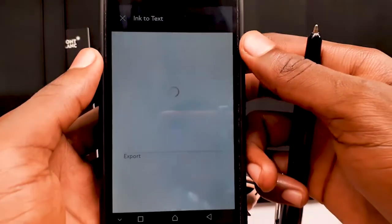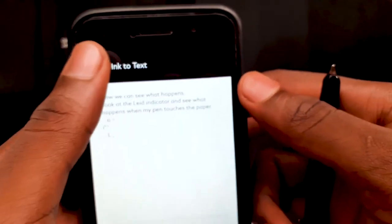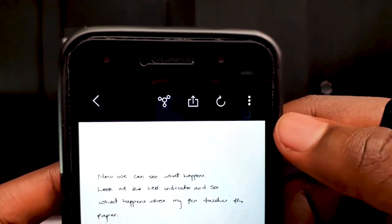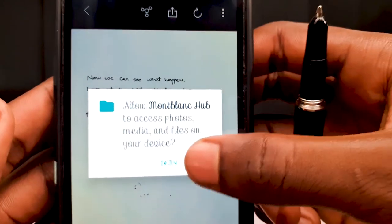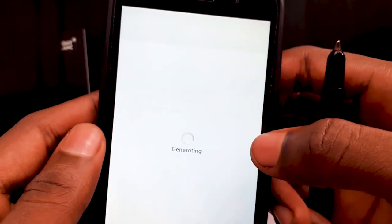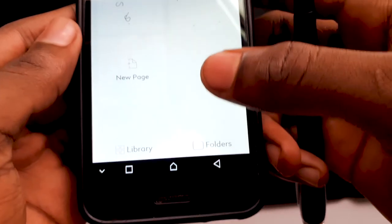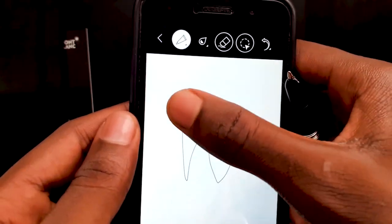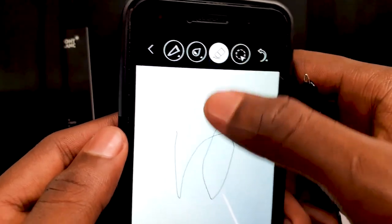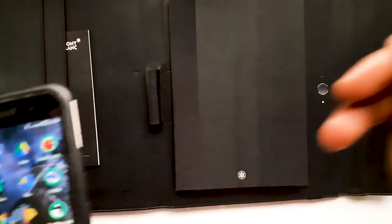And just so you know, this app doesn't require internet connection or Wi-Fi. So it's completely offline, except if you want extra features like saving some things on the cloud. That's when you need internet connection, but for now we are not using any internet connection. Yeah, and this app has other useful features you might want to check out later, so feel free to go through the app and check what the app can do. This is like a notepad or something. It's an eraser and different pen types and pen colors. So that's pretty much it for the app.